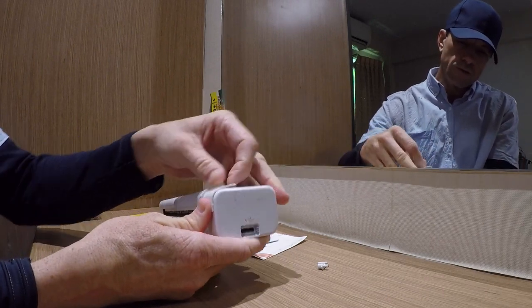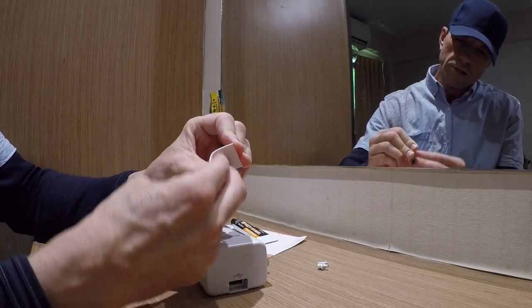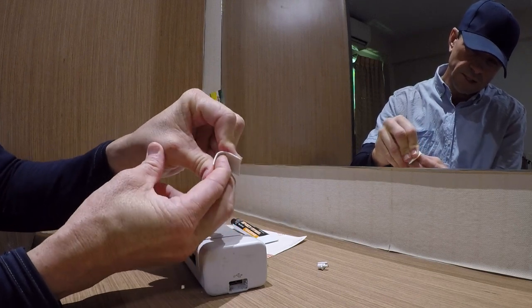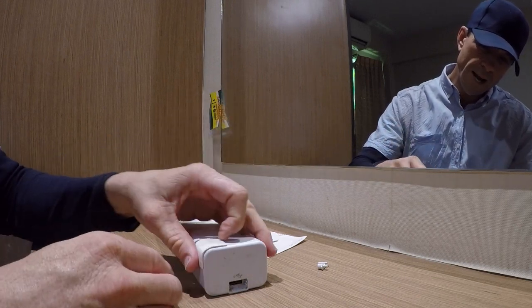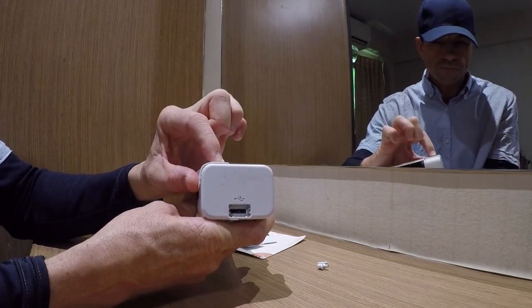All right, so there's a reason we're doing this, and it's a little off. I did this a few minutes ago, so it's already bent. I'm going to bend it again. We're going to go down like so, and what we're trying to do is match that shape. That's it right there. That's pretty close.